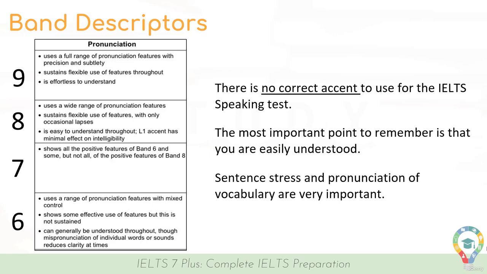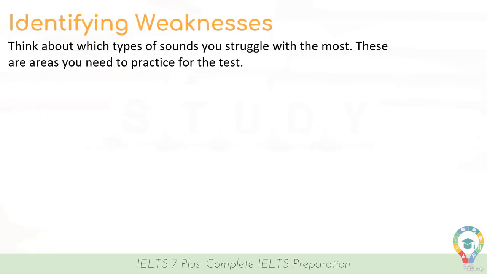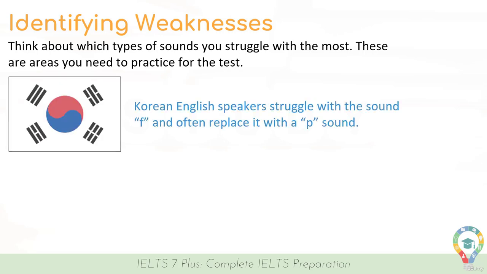And that brings me nicely onto my next point, which is identifying weaknesses. Think about which types of sound that you find most difficult to pronounce. These are the areas where you need to spend time practicing your vocabulary pronunciation. Now I'm going to show you some examples of common pronunciation errors for non-native English speakers. And I don't mean to pick on any particular country, but I want to show you some common examples that I often see from students that I teach.